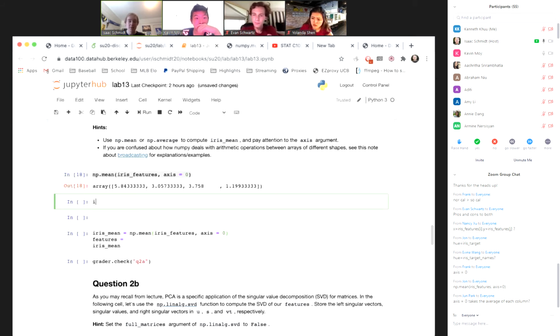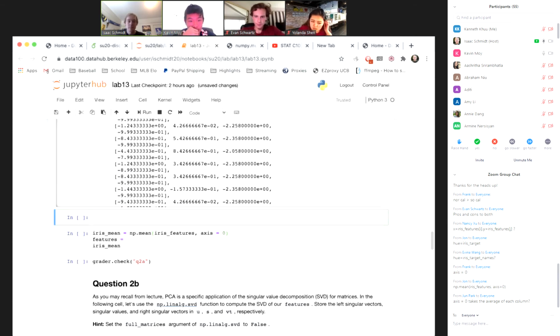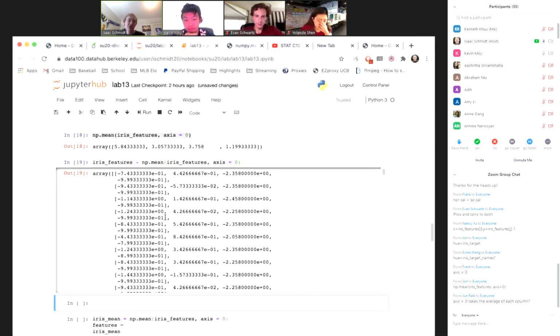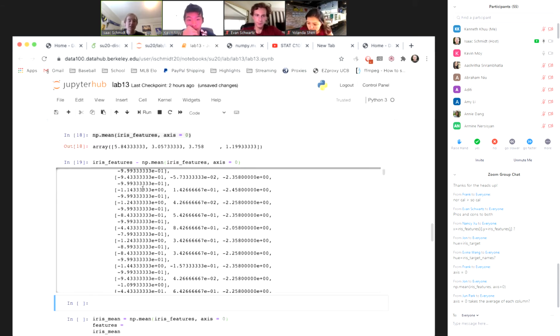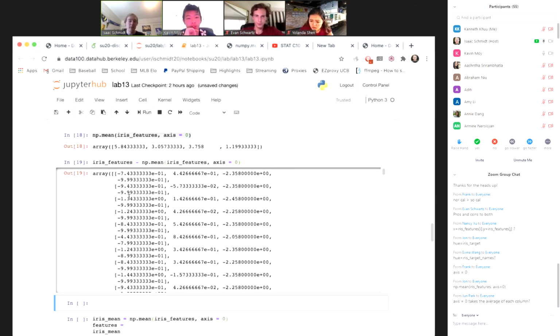The first thing you might try is just our iris features minus iris mean, which I'll copy here. And it looks like that actually works. Our array still has the same shape, but it definitely looks like we subtracted the right values from the right positions.